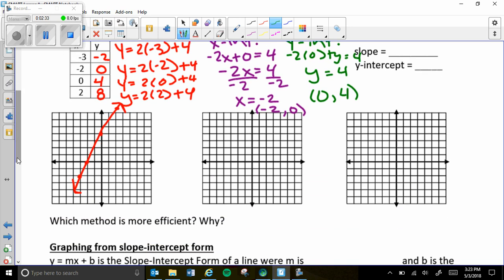Then I'm going to graph these. Negative 2, 0 is my x-intercept, and then 0, 4. And then I just connect my points. Be really careful when you're doing x and y-intercepts because I saw a lot of people in the last unit drawing 2 separate lines. When we're figuring out x and y-intercepts, we're figuring out the x and y-intercepts of a specific line, just one line. So once I find the x and y-intercepts, I then draw a line connecting them.